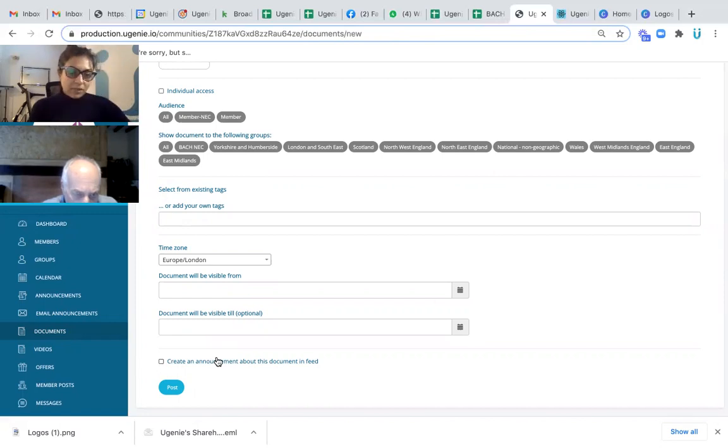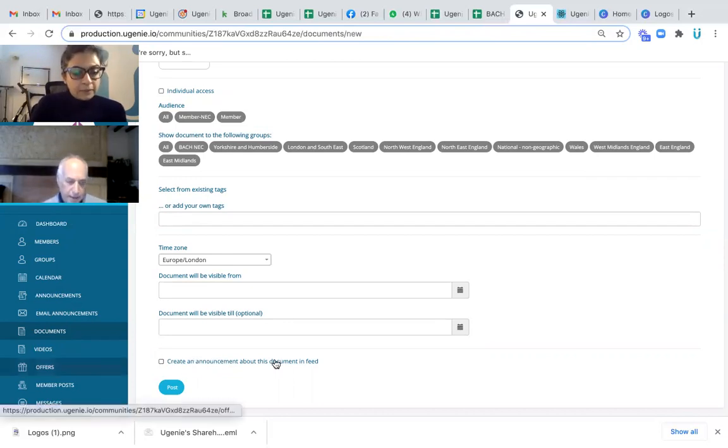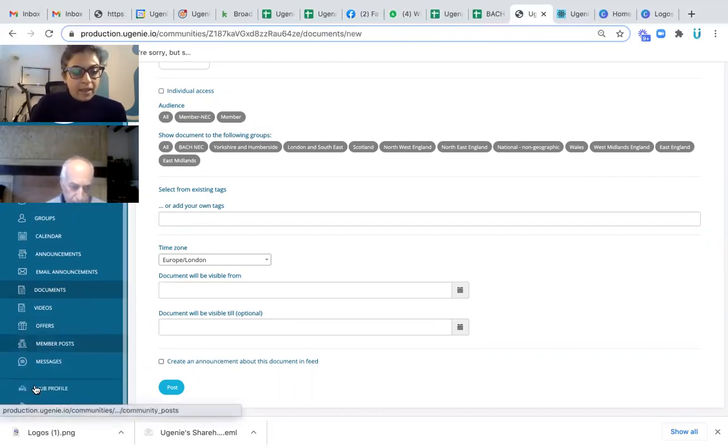Finally, this little box will make an announcement in our feed. When we originally created the app, we thought people don't want to get too many notifications. If they're adding something into a document area, we don't need to also add it to the newsfeed. However, we've gotten feedback that they don't want to be double notified, but they want to see in the newsfeed that something's been added. So if you want to alert them and say such and such document has been added, you can do that with this box. Okay, yes, that's fine.